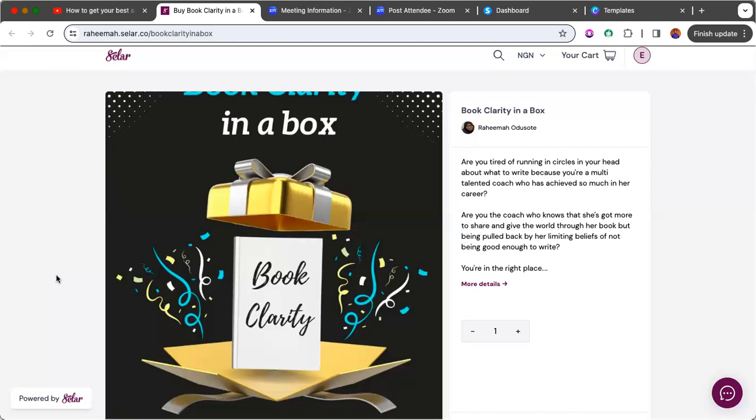However, for the purpose of this demo, we'll just pretend that Book Clarity in a Box is a digital product, right? That people can have access to immediately. But hopefully after this is set up, you can go back and create a new video sales letter that points to a digital product that people can get and access immediately.